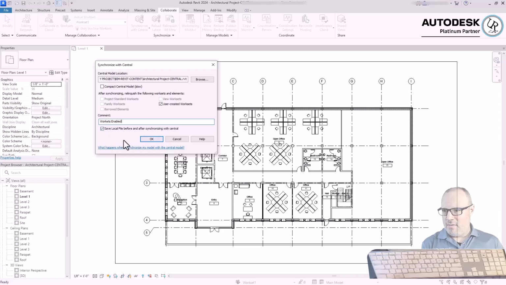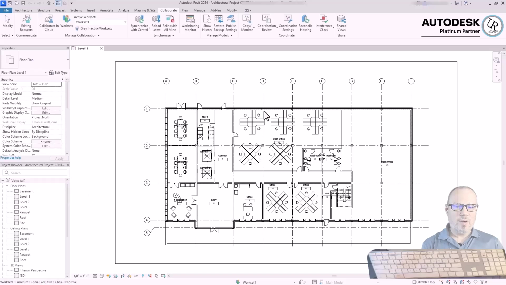This is a good practice for a couple of reasons. If your Revit happens to crash during or right after that synchronization takes place, you will now have a local copy of that file synchronized completely and updated, so you don't lose any connected work or connection to that central file just because your computer lost connection or it crashed or lost computer power for some reason. Just a good backup practice for that. Click OK.